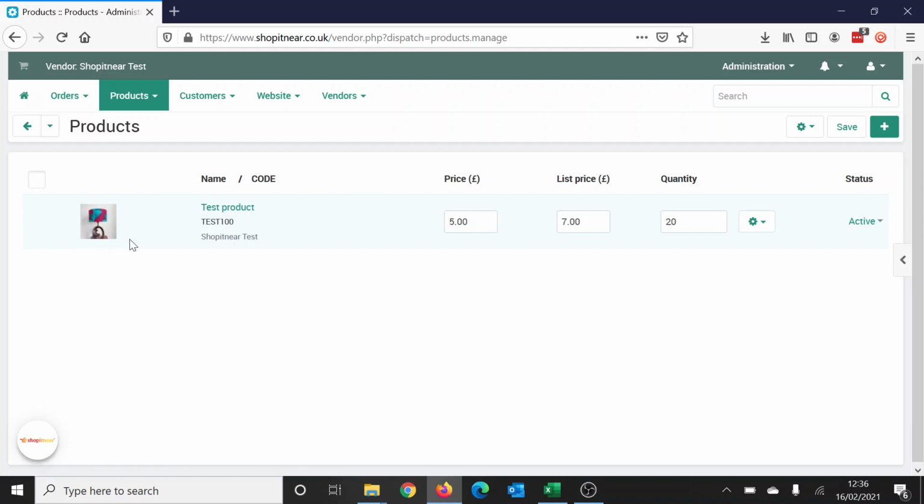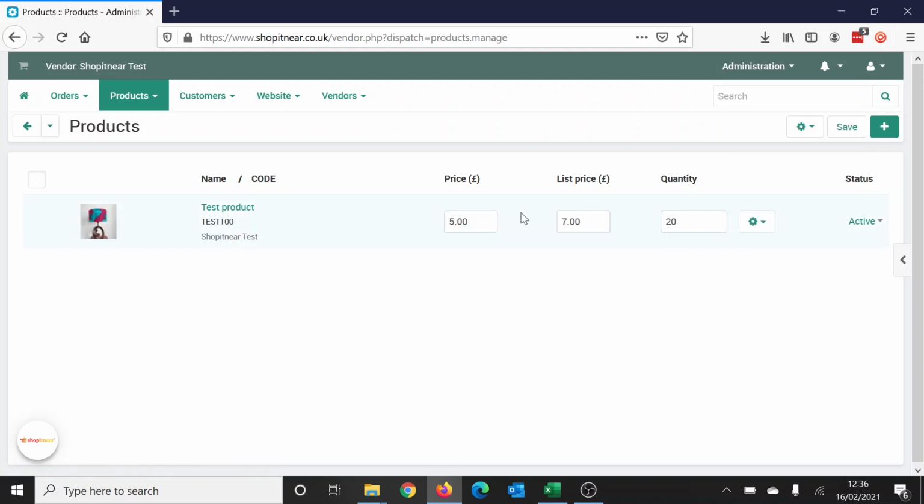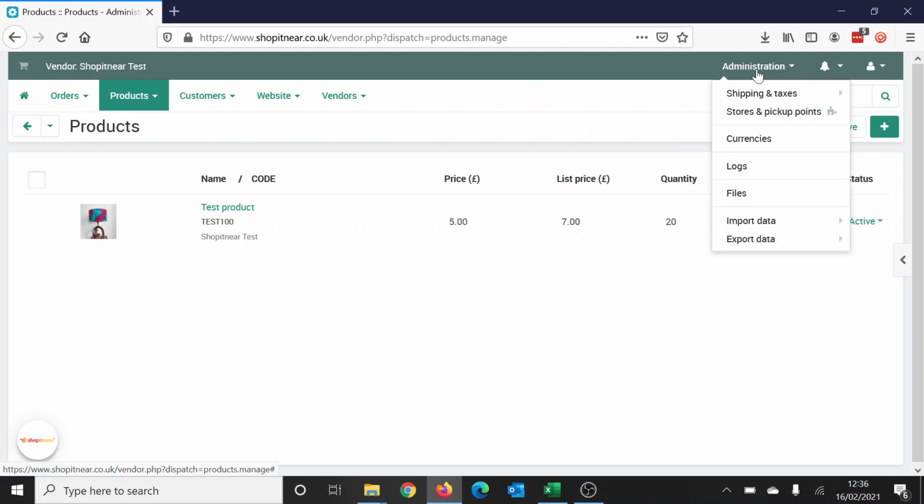Follow the guidance on our video how to list your first product, or the guidance in the Seller Admin Guide to upload one product and understand fully all the different bits of information that you want to put in for your product. Once you've done that product, you can then export it out to a spreadsheet, which will enable you to fill up all the other products on that spreadsheet.